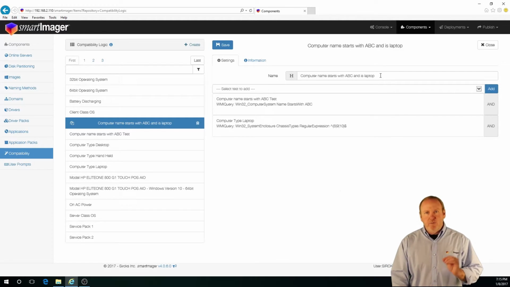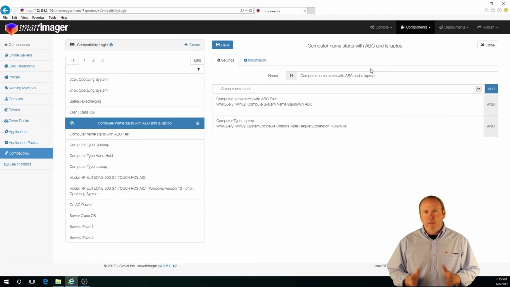That is because of the way it references those tests it makes on the side. So if I'm going to start with this, I want to make sure that I take the group, and if I want to create a custom one rather than creating it separately, and I'd like smartImager to create that separately, I'd need to name the group appropriately before I click create. It's really never a good idea to do this. It's always best to use my drop down and always click add, because that'll allow me to always change the compatibility group name.